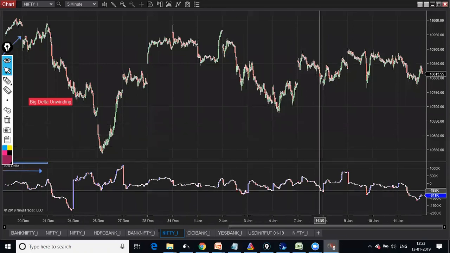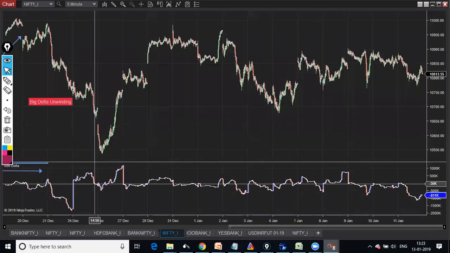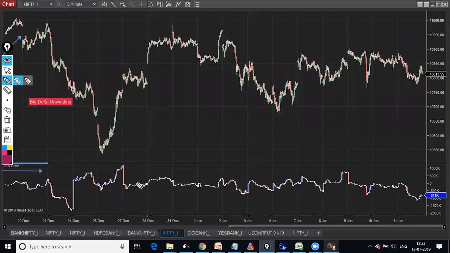You'll be seeing that recently there are not many patterns. We are seeing a lot of sideways activity. In delta also, you're not seeing any clear pattern as of now. No trend is emerging, so markets are completely sideways. And the cumulative delta is also going sideways. There is no clear pattern emerging.